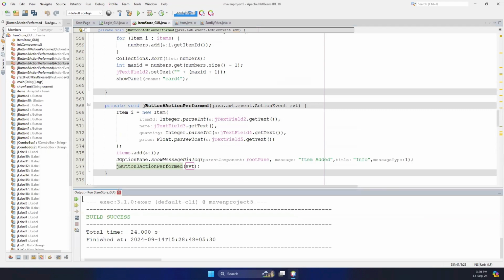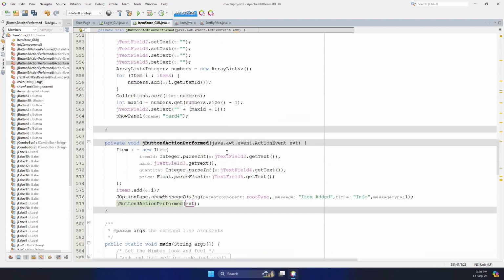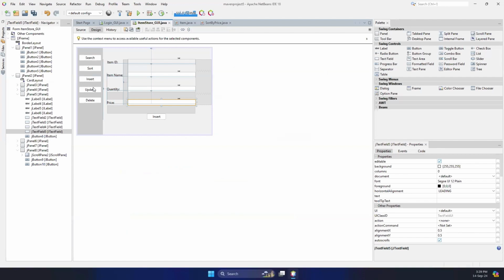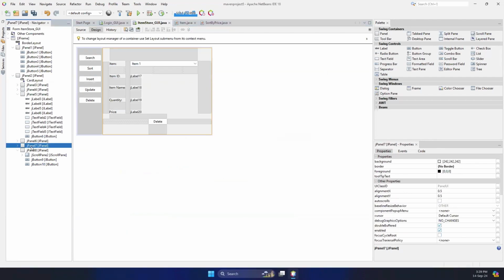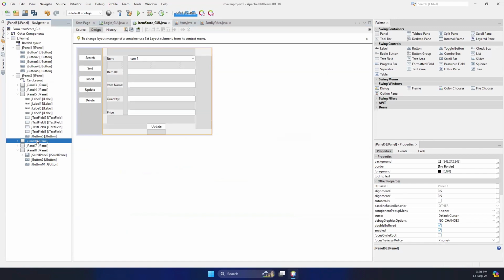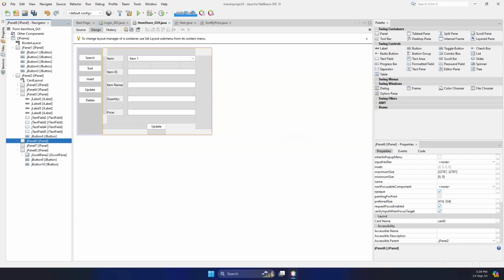Now we have to do another two more, and then we need to connect the database as well. Therefore, let's do this quickly. If you click on the update button, that means which card number has to be displayed?